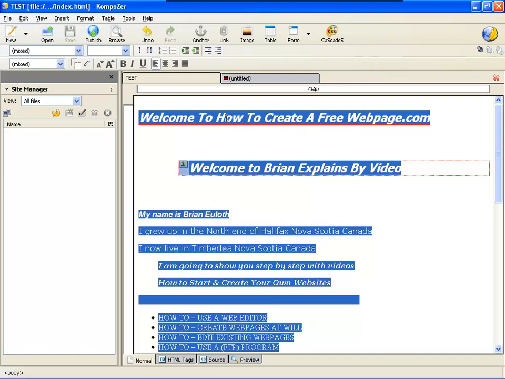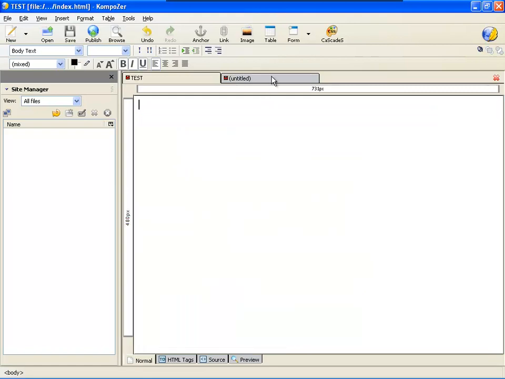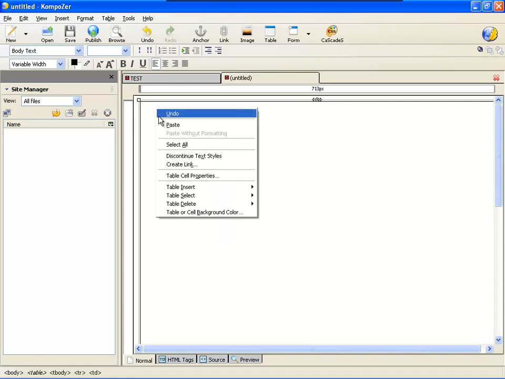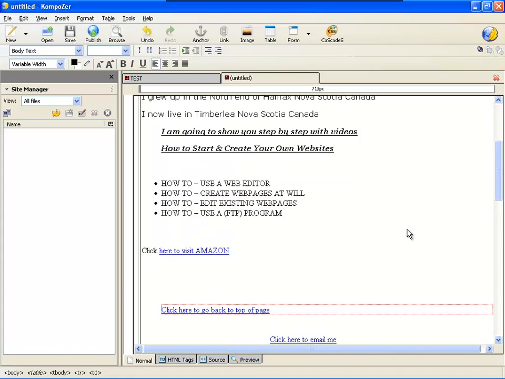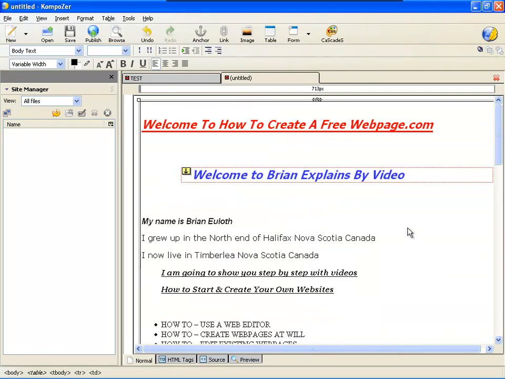Now I'm going to right click and click Copy. I can click Cut or Copy, it doesn't matter. And then we can come back to an untitled page that has the table in it. And then in here, I'm going to right click and click Paste. And now I have all my text back in the untitled page.